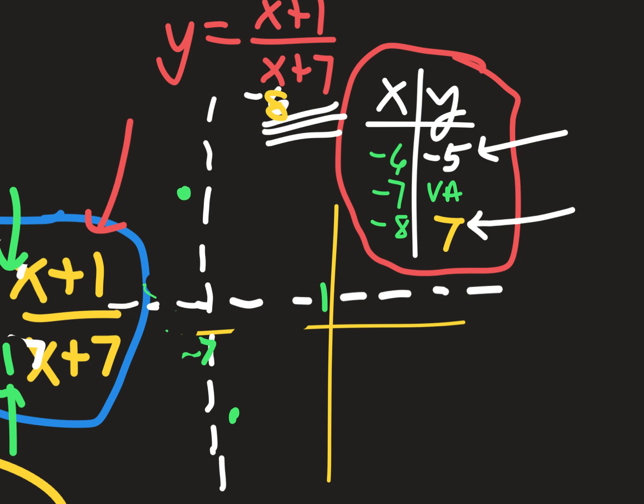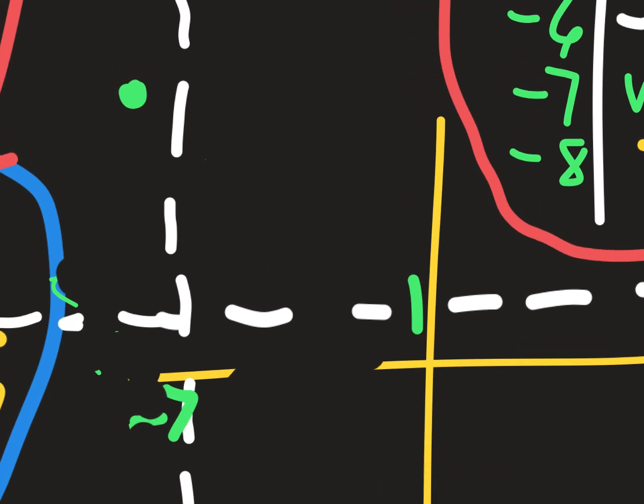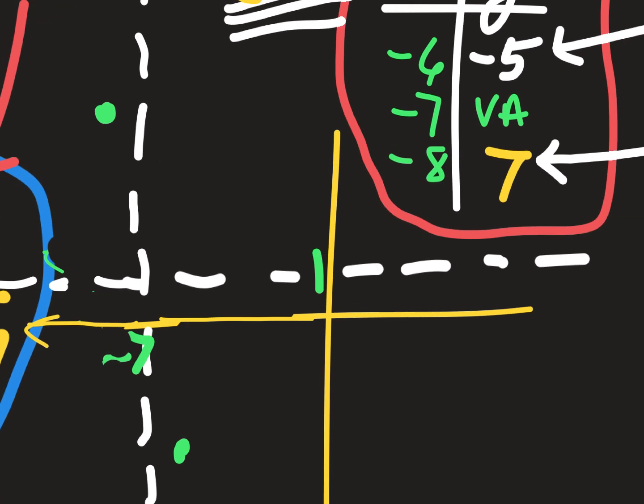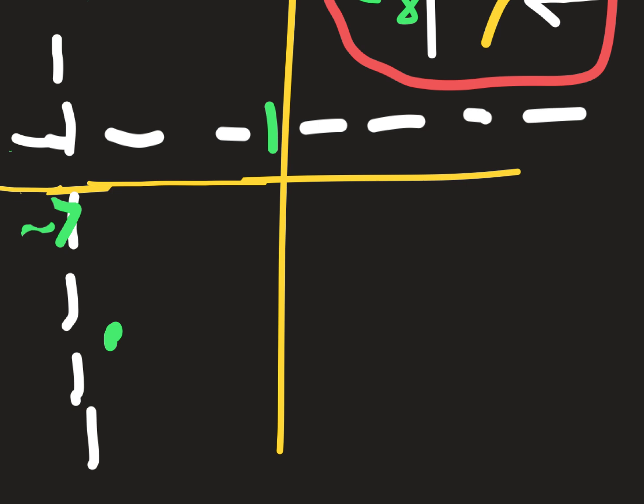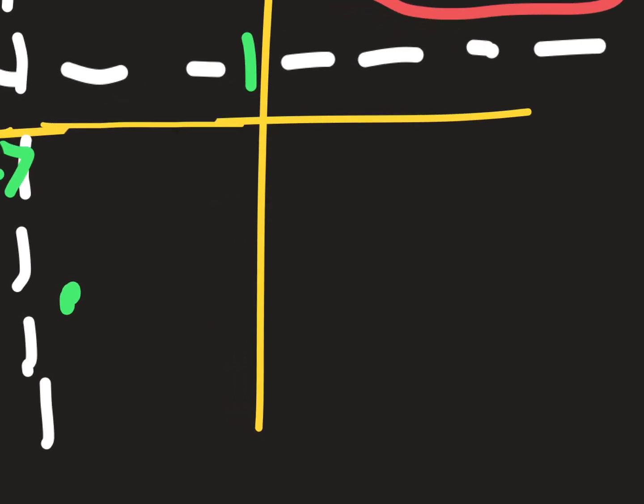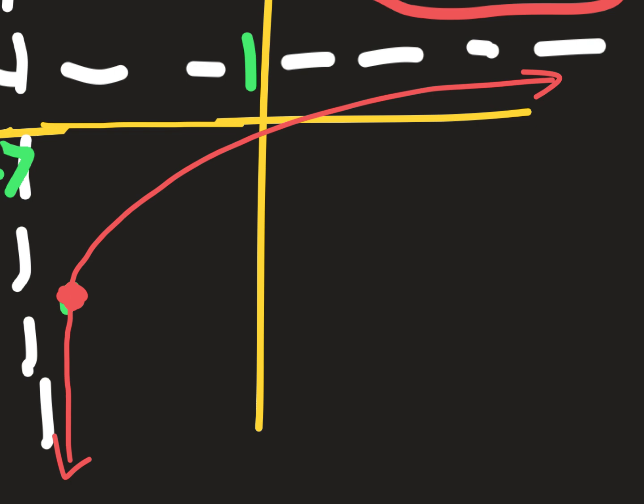Now, what you need to understand from here, and finishing off this graph, is how do you do asymptotic behavior? That's where you get closer and closer, but you never touch. Try to see how I'm doing this. I think the easiest way is to show you what the answer is. If I can't touch either of those lines, and this is my key point right here, if I can't touch those lines, but I have to get closer and closer to them, it has to go that way and that way. Does that make sense to you?